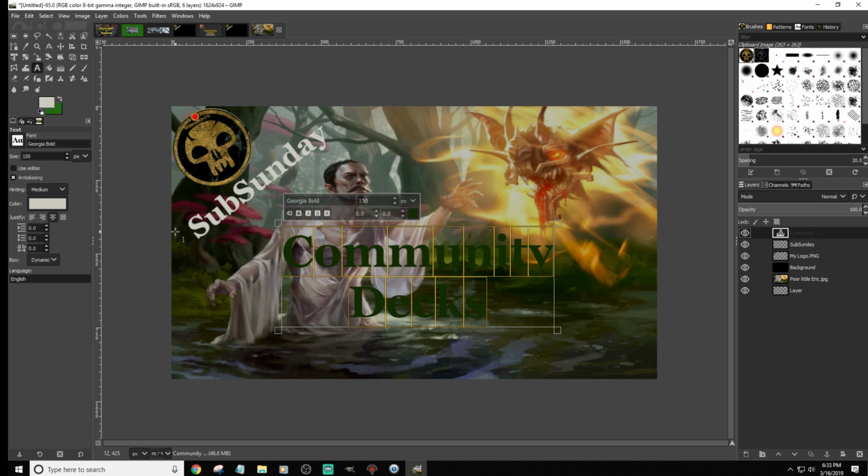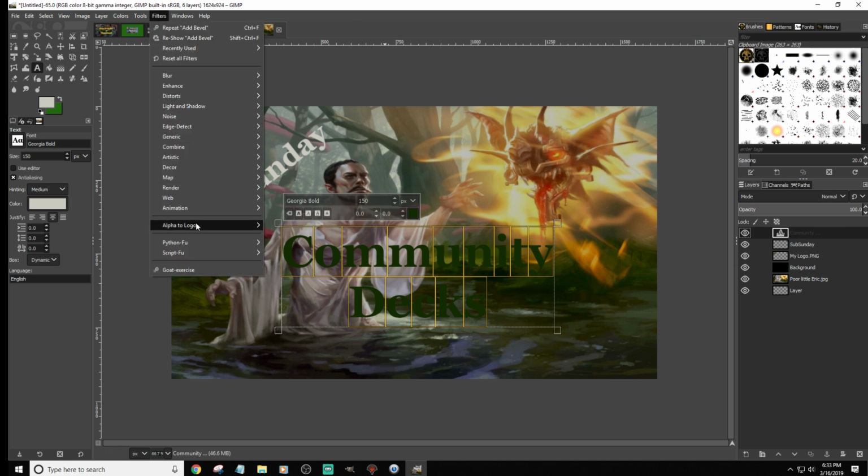Now we can either put some type of other background to make this pop, or we can use these effects. Now again, I was telling you guys, I like to use these alpha to logos. If you're trying to follow along with Gimp, but you're a noobish with the program, you're going to want to play with the program, get the program set up, and get your alpha to logo added. Again, using the links in the description box below, you'll have the instructions needed to be able to add these effects back. Back when we had Gimp 2, the original Gimp 2 had alpha to logo.